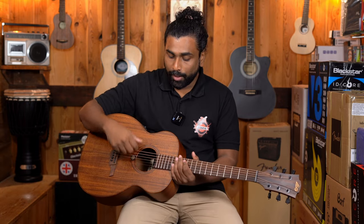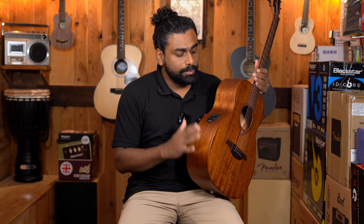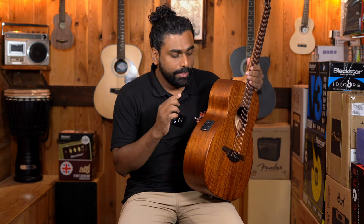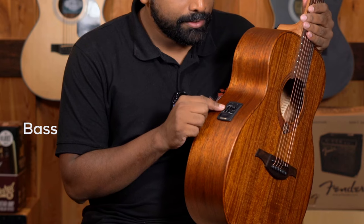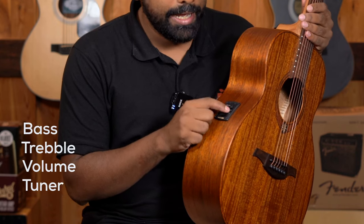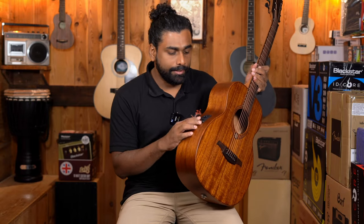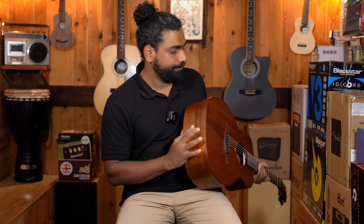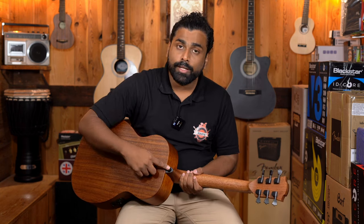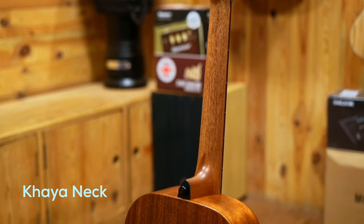Now, this guitar is also great to travel and perform with because it's loaded with electronics. This particular pickup is called Micro Lag. We have the bass, treble, volume, and an inbuilt tuner. There is no battery pack here because the battery is right here, and the output will be from your strap nut at the bottom. We have a strap nut here as well. We have a Khaya neck as well, so more or less this guitar is entirely Khaya.